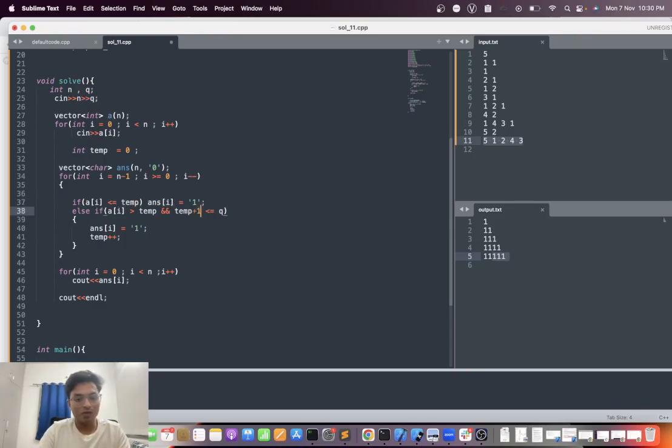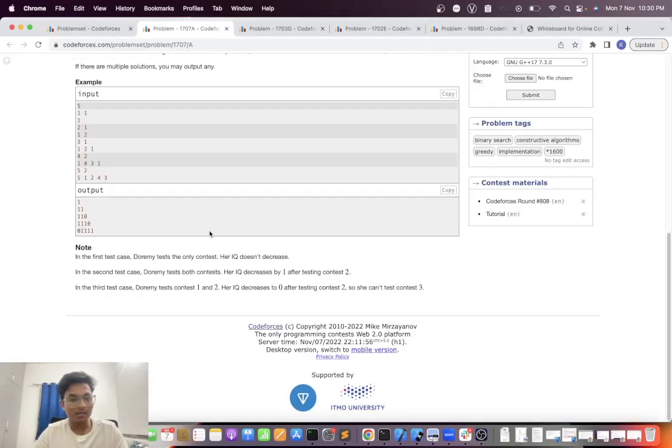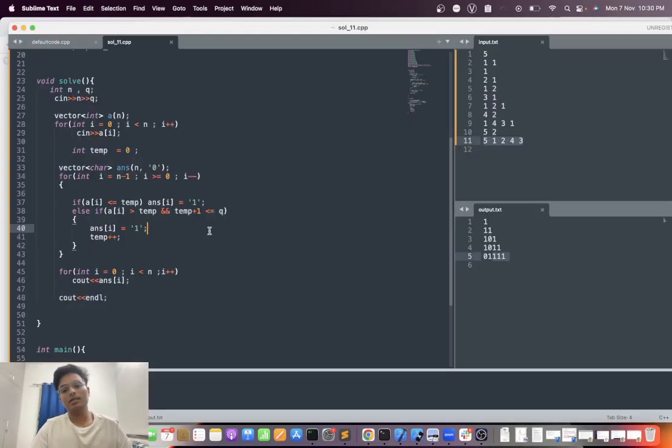Plus 1 should be less than or equal to q. Let me test with this. Yeah, it's going good. Why? Because if I'm not checking for this, temp will become greater than 2. So I have to check that if I'm adding plus 1, then it is less than or equal to q. If it is, then okay.